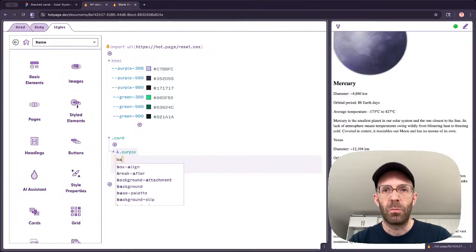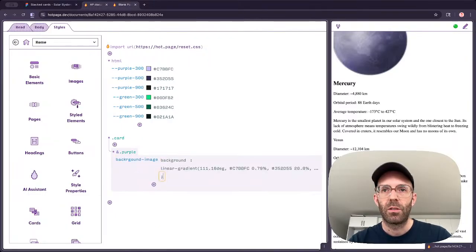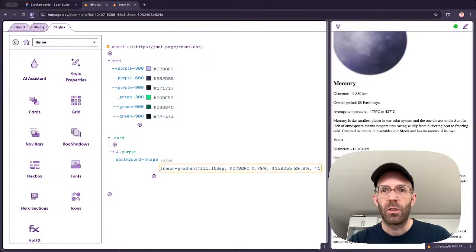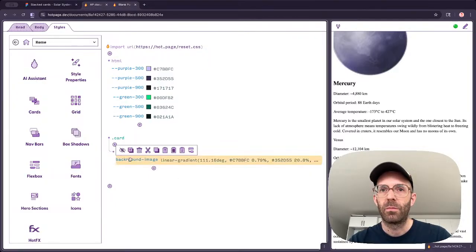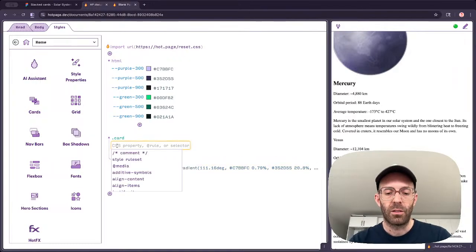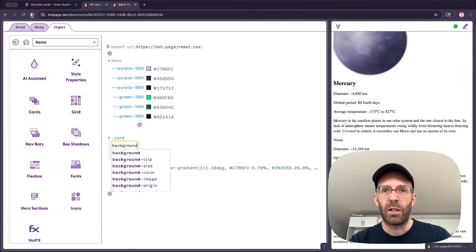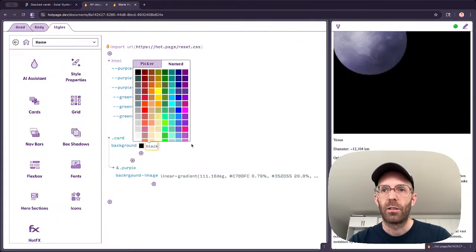And we're going to do background image, and oops, don't know how that happened. And there we get a linear gradient. Why doesn't that work? Let's see if we can just do background black. There it is.